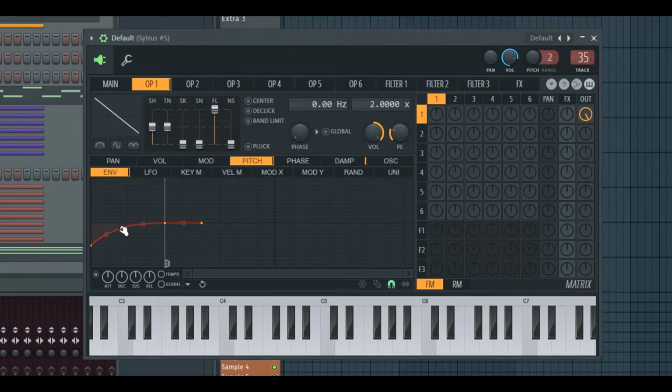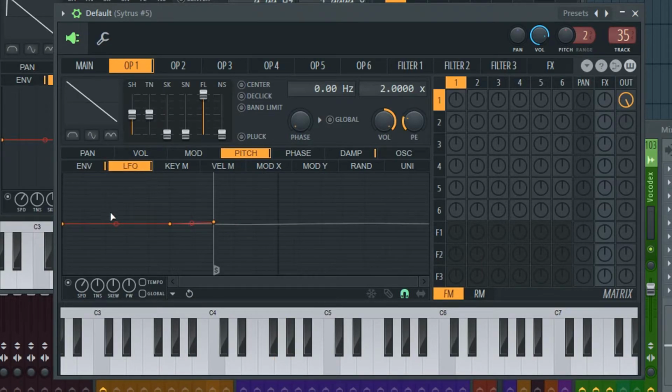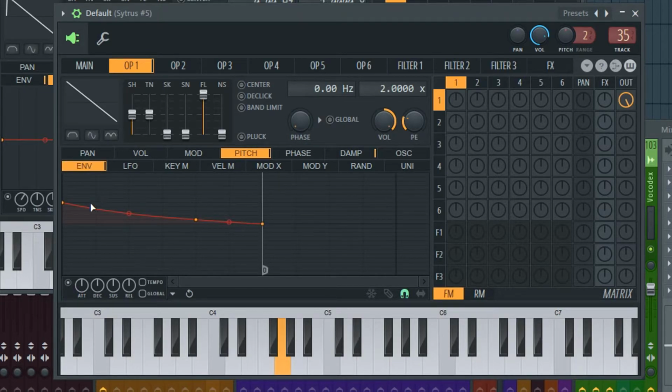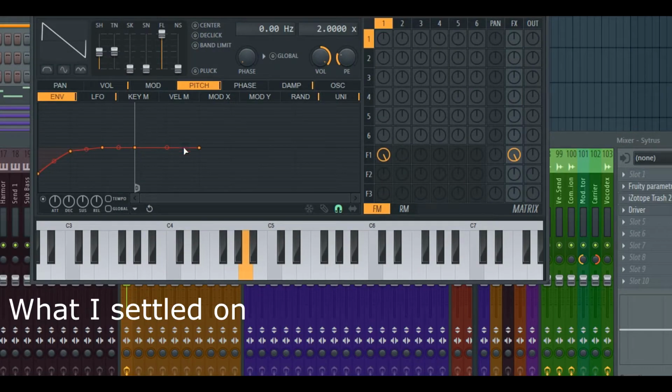I tried out both up and down pitch bends, and I find that pitch bending up to the note is what I want. Down actually sounded way different than I thought it was gonna sound. Like, it wasn't even close. So it was definitely up was the one I was going for. And I fiddled with the pitch envelope until I got the speed and the specific shape that I wanted. I found in my case that a little 2-stage was doing what I wanted. I think at some point I experimented with a 3-stage. So, you know, it's out there. You just get a shape that sounds like the way you want it to sound.